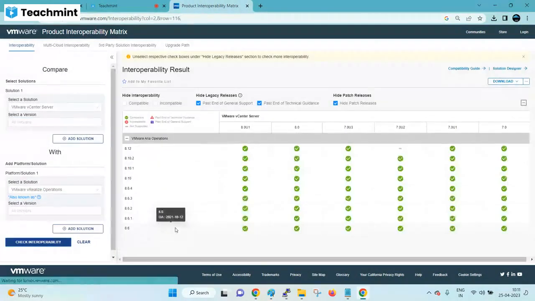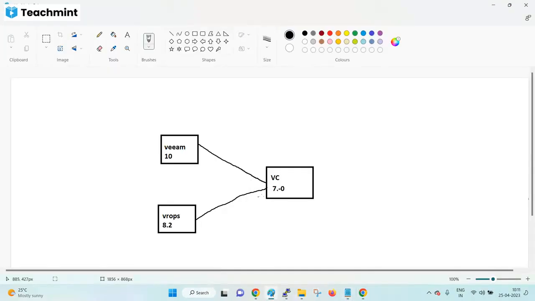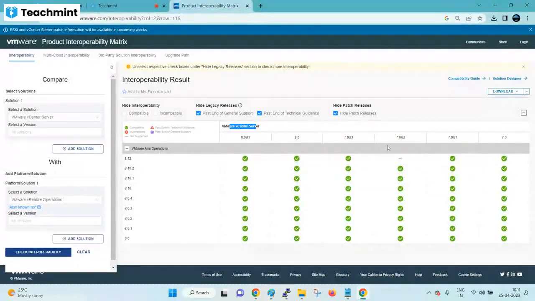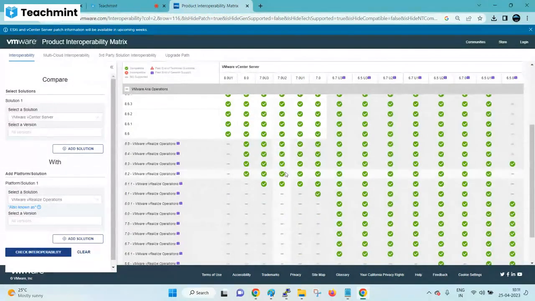When you check compatibility, here you can see our vCenter is 7.0 and VROPS is 8.2. 8.2 is compatible with 7.0, but it is outdated. Here you can see green color for 8.2 VROPS. You have to match row and column, 7.0. Here it matches. It's green. That means they are compatible and they are working.